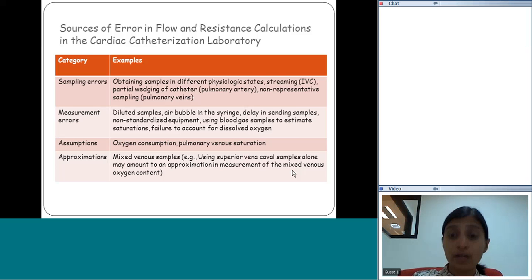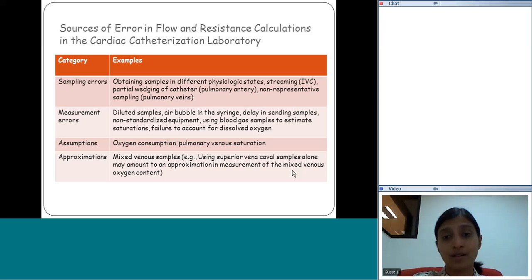Again, remember that each pulmonary vein can actually have a different saturation. Say you have some sort of pulmonary pathology, that can be patchy atelectasis or patchy changes. Each pulmonary vein could have a different saturation, so it complicates matters even further. However, routinely, when you have a normal gas and there are no obvious pulmonary parenchymal issues, most people take one or at the most two pulmonary venous samples. Okay, that is if your atrial septum is open and it allows you to take the pulmonary venous sample. Otherwise, often pulmonary venous saturation is assumed, and you assume it to be 99 or 100, on the basis that there is no obvious pulmonary pathology.